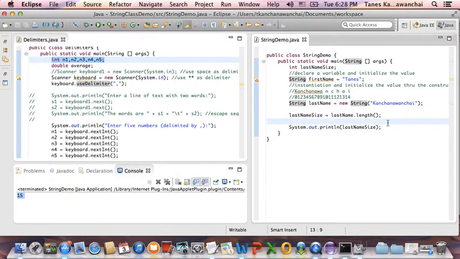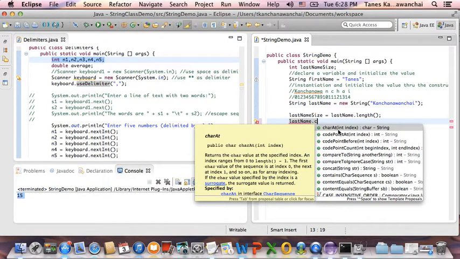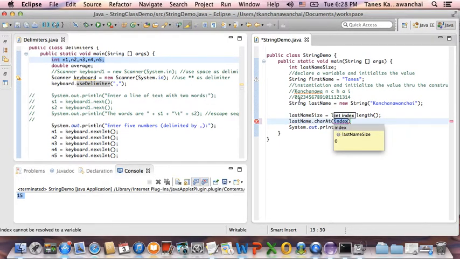So now that works. Let's get to another method. Let's test with last name dot charAt. Let's just explain how to index. Let's say I use index 14. Like I said, it's 15 long, with the index starting from 0 to 14. That's going to give you 15. If you put 15 here, you're going to get an error.